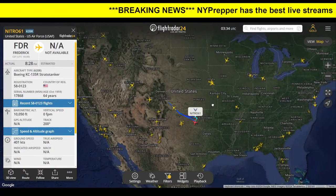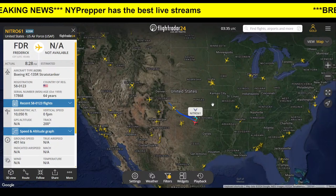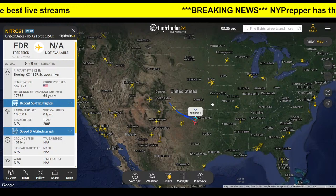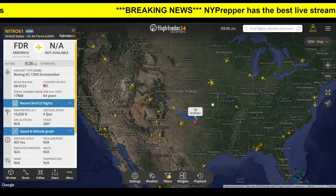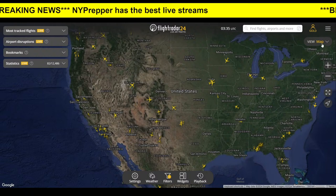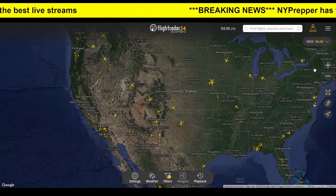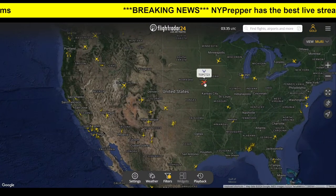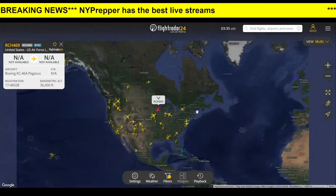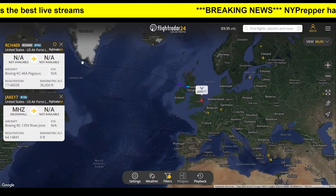So it could happen tonight. It could happen tomorrow. But it looks like the window, based on this NOTAM, is going to be from Wednesday through Friday. Rocket launches expected Wednesday through Friday from north-central Iran. Okay. A rivet joint is a reconnaissance plane. It's a special plane that has all kinds of cameras and radars, and they can pick up a lot of stuff. So they fly over an area, and they can detect the presence of enemy forces. But yeah, it's extremely quiet tonight.